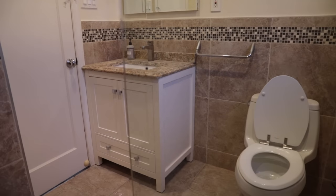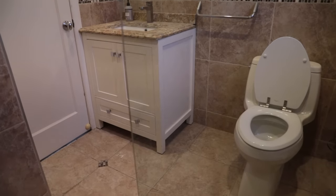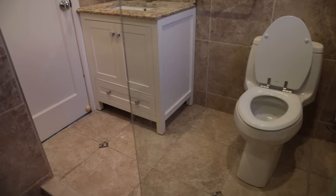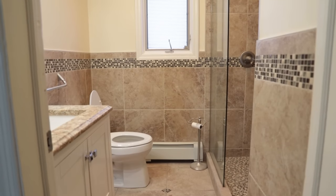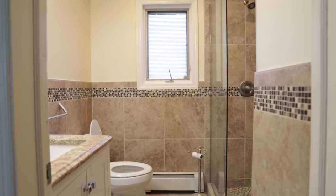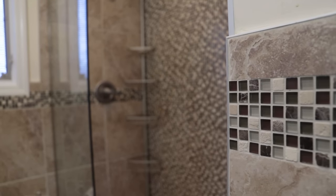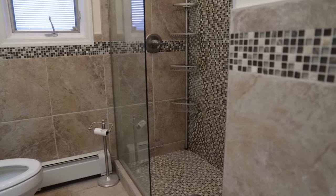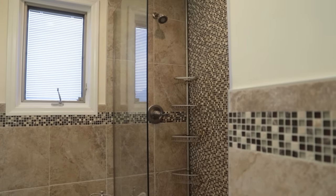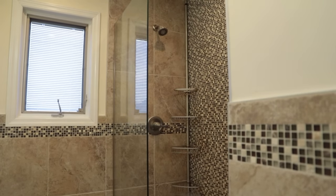Let's start at the very beginning for friends who are just tuning in. This is the bathroom — or was the bathroom — in my house. It is the only bathroom in my house, which is why it needed to be renovated before we move in. Aesthetically speaking, there was really nothing wrong with it, but structurally there was a lot wrong. Tiles were falling off, things were not installed properly, there was water damage, and we had some structural issues in the wall. It was kind of a hot mess hiding behind a not-so-hot mess.